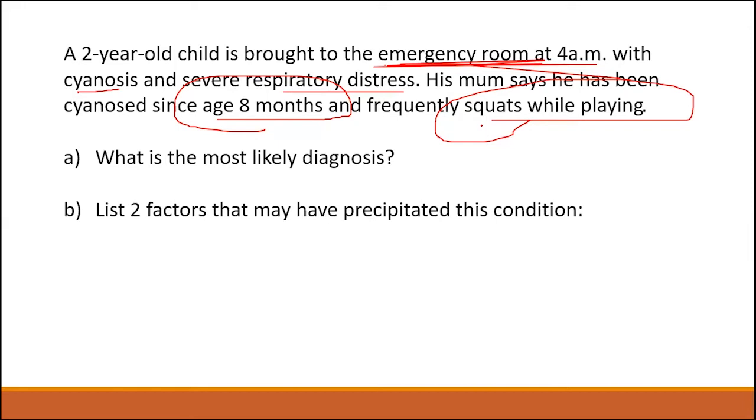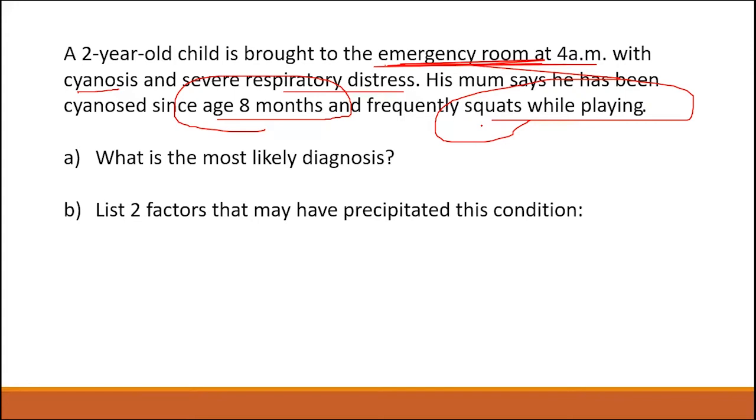If you have an infection, your body is trying to compensate for a whole lot of things. So it will try to work more. And the moment you begin to stress the heart, definitely you begin to experience this cyanosis or this hypercyanotic spell. So 1, infection. 2, dehydration. When your child is very dehydrated and is suffering from this condition, trust me, the child will start showing symptoms of this hypercyanotic spell. And of course, crying. Because crying will put stress on the baby, and that alone can precipitate this condition.